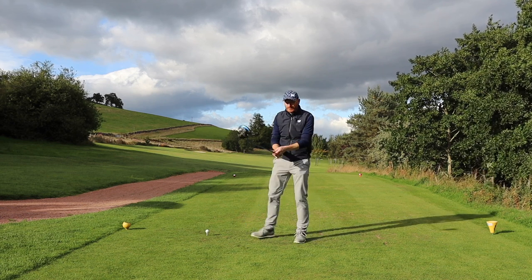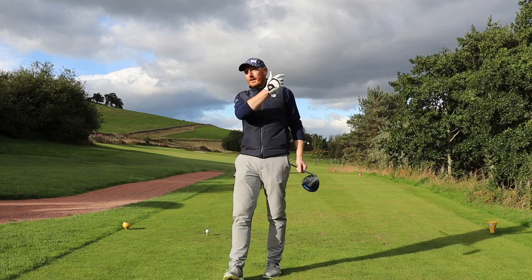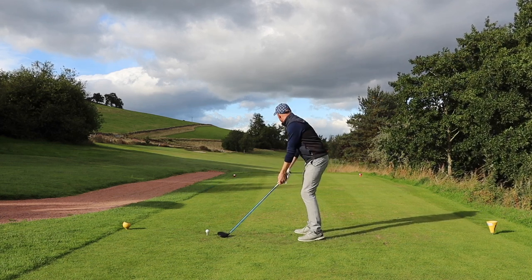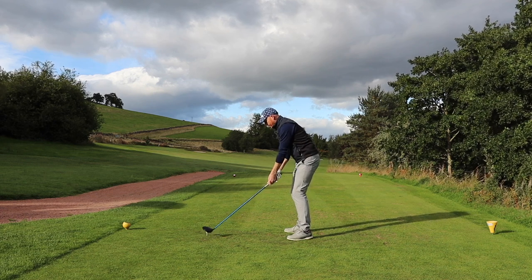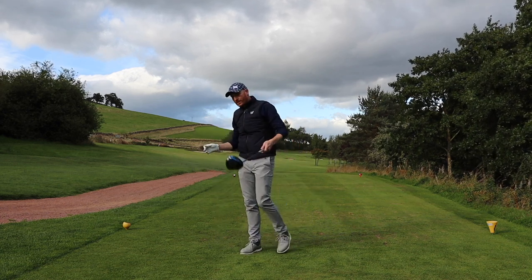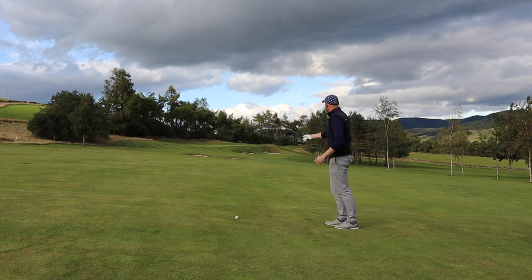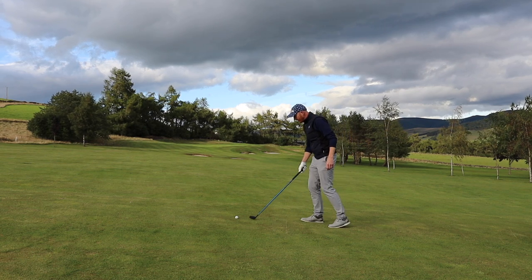So if I'm slower on the way back, I should be able to create a larger range of motion instead of being so quick and flicky, and therefore more speed, because the longer I've taken the club back, the radius is wider, so I should generate more club head speed without trying. This learning golf's quite hard work. It's low, but it's away. I feel a little bit more confident — I feel as though I'm going to make contact. That feeling of the fresh air shot is almost gone. Different game with an iron off the ground, though. I've left myself about 165 yards with five bunkers in the way, ball above my feet, all awkward stuff. It's normally just a driver and a little flick right-handed, so this is very different.